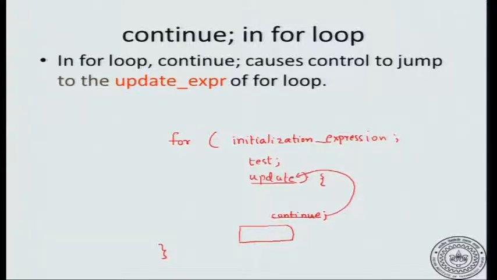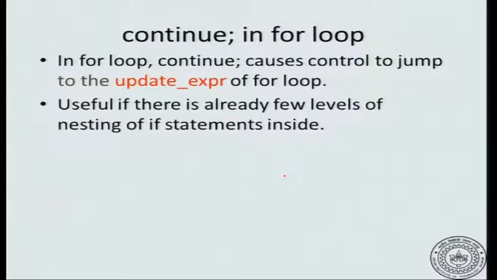Notice that when you do the break, so if the statement was a break, you break immediately out of the loop without doing the update. In the case of a continue, you have to do the update. Okay. And as with the break statement, the continue statement is also redundant. You can program without using the continue statement as well, but it is useful if there are already a few levels of nesting of the if statements inside.